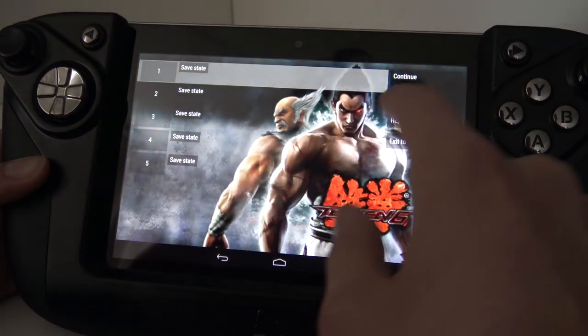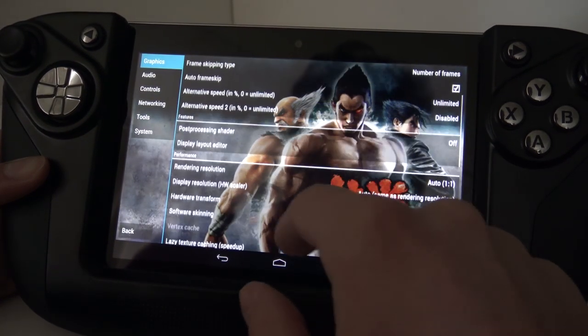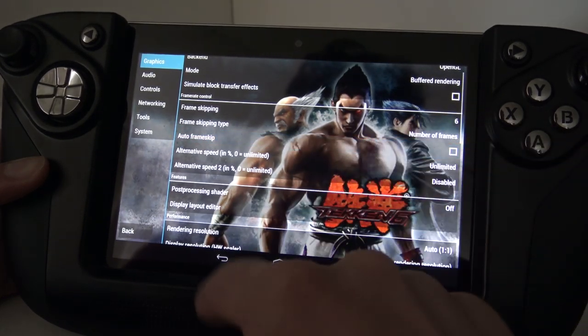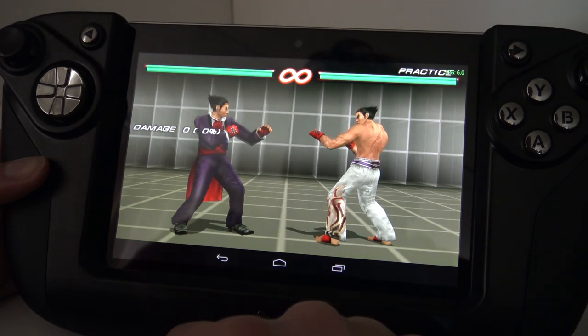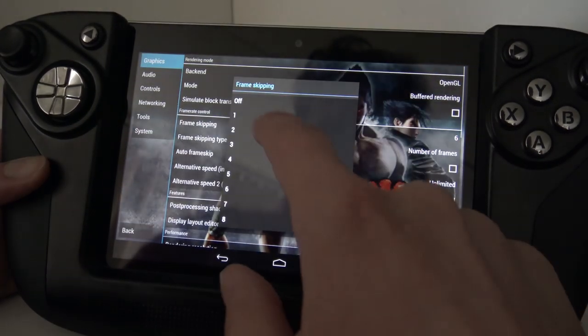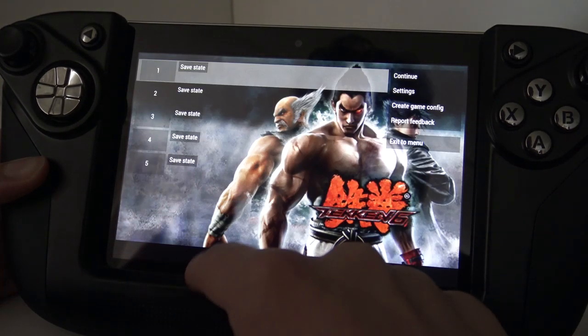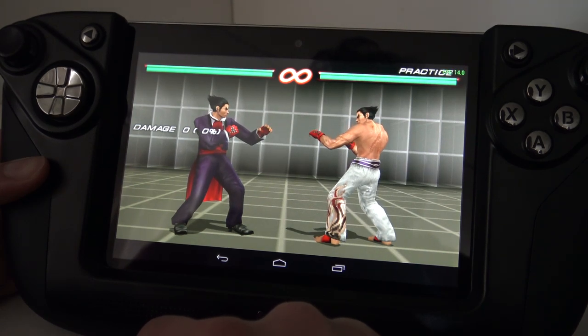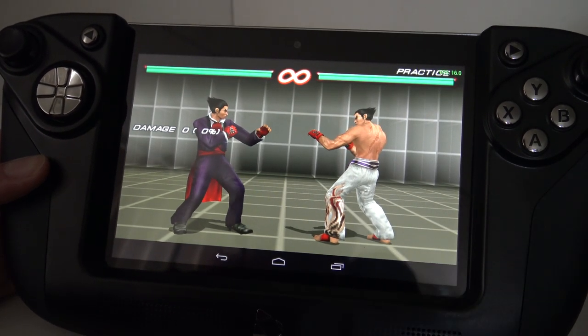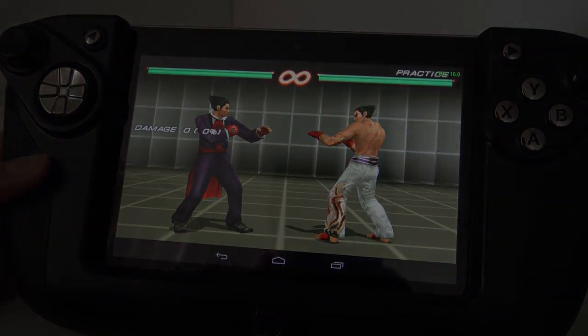It doesn't even matter what you do, it's not getting any better. So it's a little bit of a bummer. No. Nope. And now even if you put it all, wow, 60 frames. So people, for final conclusion regarding PSP, that's not working at all. Forget it.